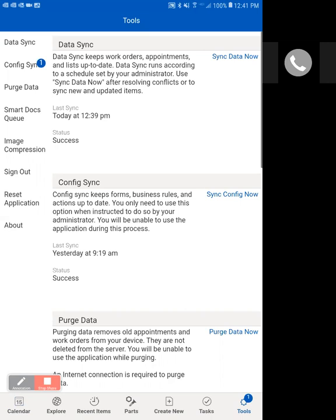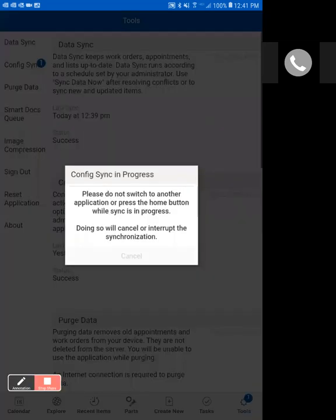Whenever we make any kind of change like that, you're going to have to do a config sync. But again, you see right here that that's how it notifies you with the little medal with the 1, and it's pretty easy to figure out. Plus, it won't let you go any further, really. If you try to do a data sync, it's not going to let you. So let's start with the config sync and let it go.